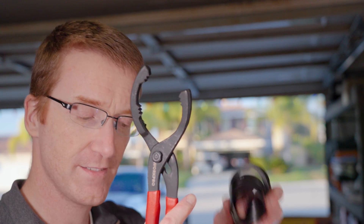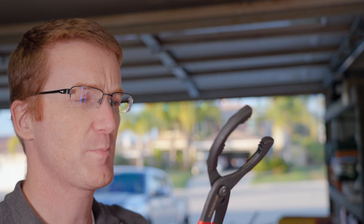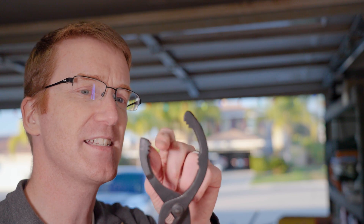I promised you a tool of last resort. There was one time where I could not get the strap wrenches to work. In that case, I used one strap wrench just to hold onto it, and with the other side I used this — a special wrench for car oil filters. It has big nasty-looking teeth on it. This will get your rings apart, but it will probably damage them. You could try putting a piece of cloth or a towel in there, but it did mar my ring a little bit — scratched some of the black paint off — though it didn't damage it to the point where it's unusable. This will work, but it will wreck your stuff, so be careful.